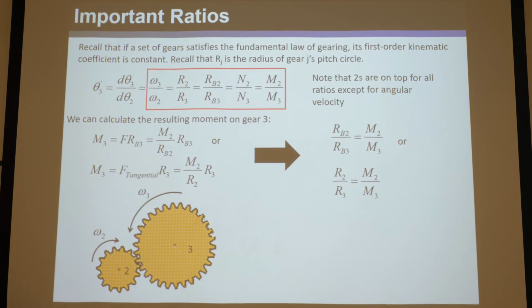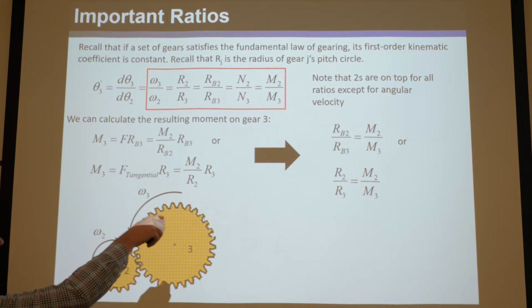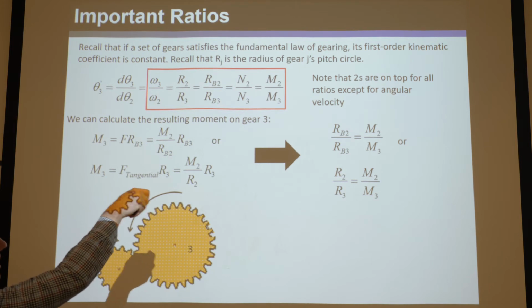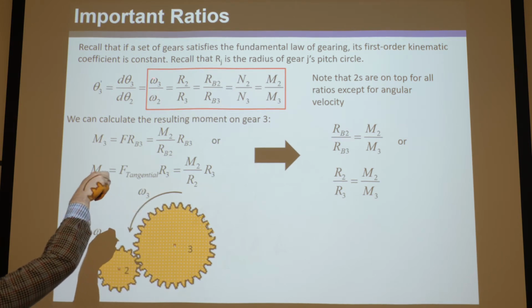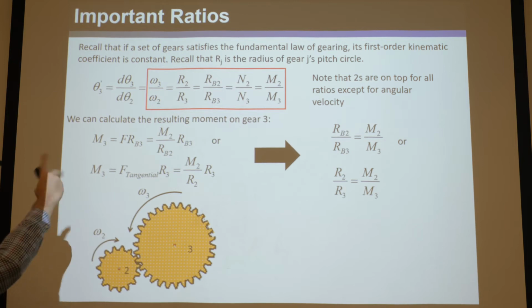So you can't step both up in nature with mechanical advantage and geometric advantage. You're either going to step up the speed while you step down the torque, or you're going to step up the torque and step down the speed. Okay, so that comes from this. But now back to this point. Notice all the 2's are on top and all the 3's are on bottom except omega. The omega flips it. The 3's on top and the 2's on the bottom. And that's very much at the heart of what I just explained with conservation of power.